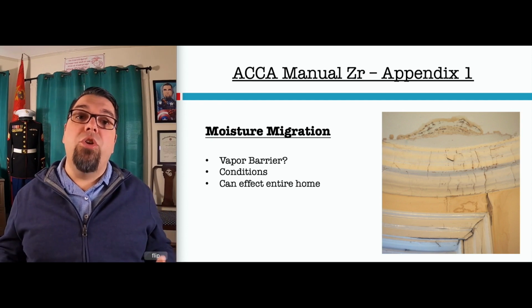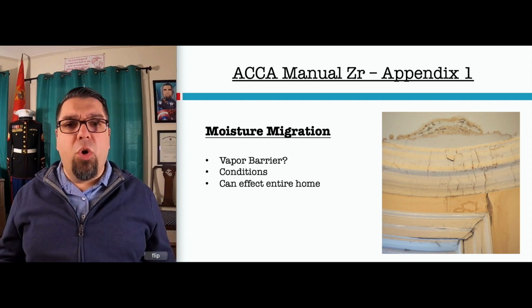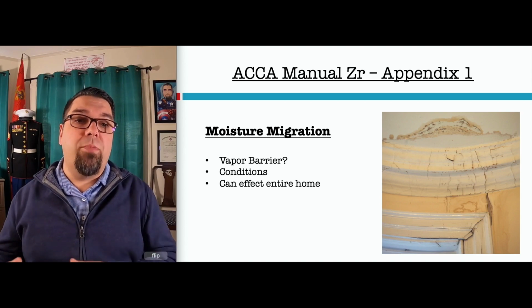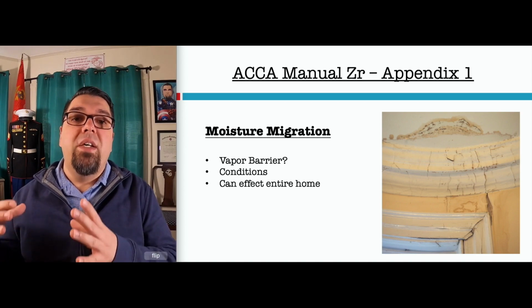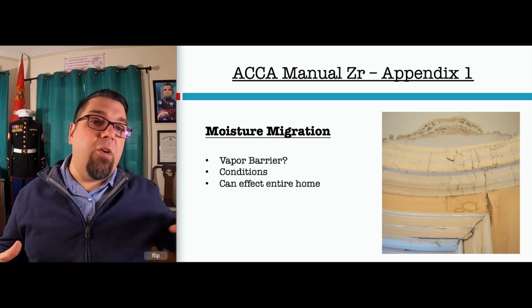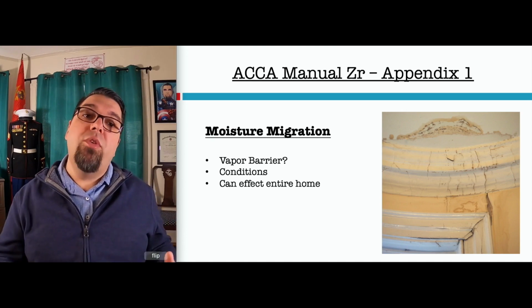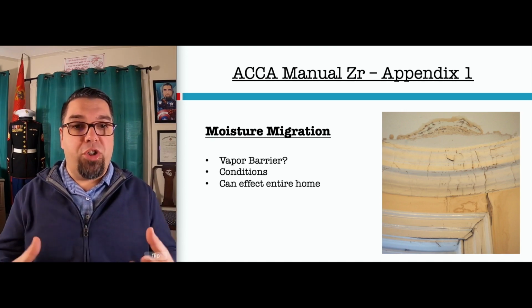Vapor barriers on newer construction homes are going to be all the way around the house, right? Obviously, you need to know what the conditions are. And just because you have air leakage or moisture migration in one room does not mean the comfort issue is going to be isolated to that one room. It's probably going to affect the entire floor because the air has to go back to the unit to remove moisture. That's where the moisture comes off the coil, right?